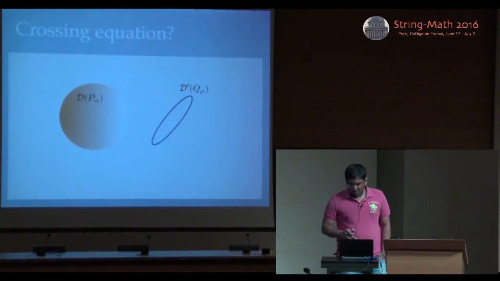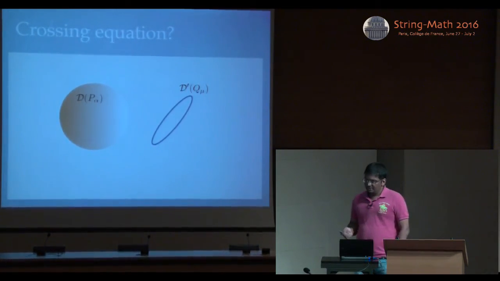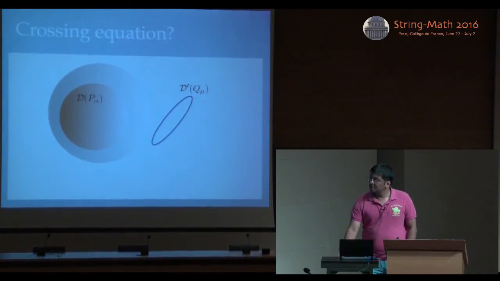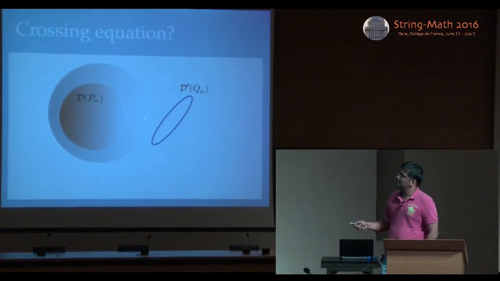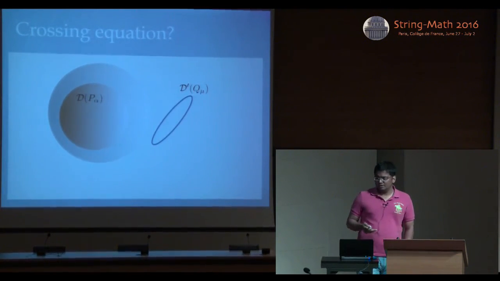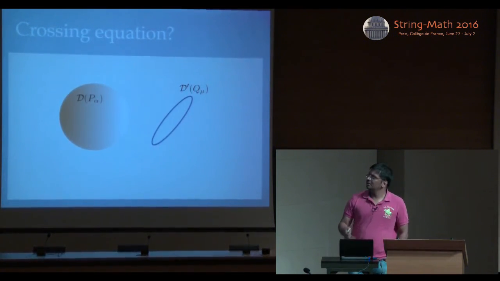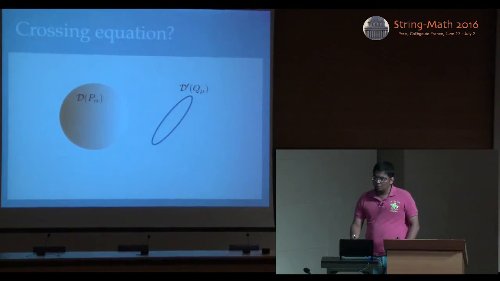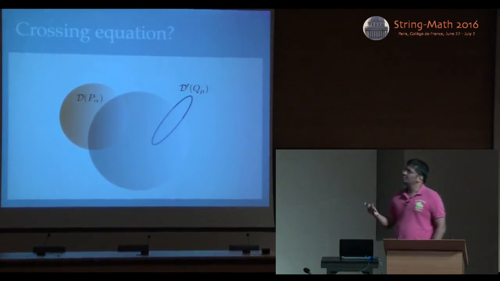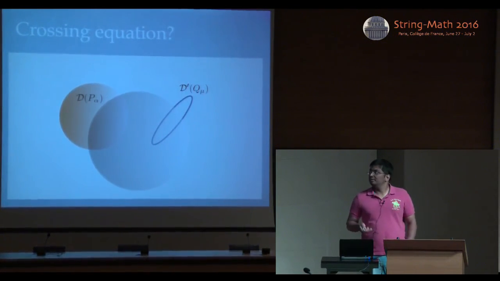Now, what would be the analog of the crossing equation in this case, where you have a 2-point function of 2 defects? The way I computed the correlation function is by quantizing the CFT on this particular slice. But could there be another slice on which one can quantize the CFT to get an alternative computation? By equating them, perhaps one can hope to constrain the spectrum of defects in a generic CFT itself.